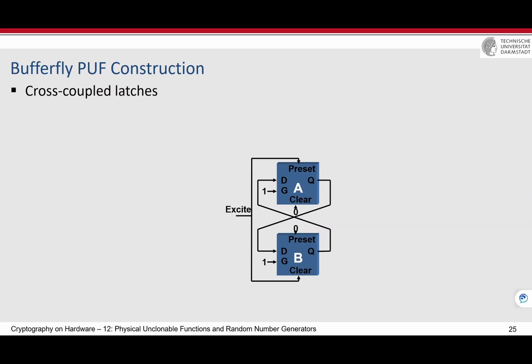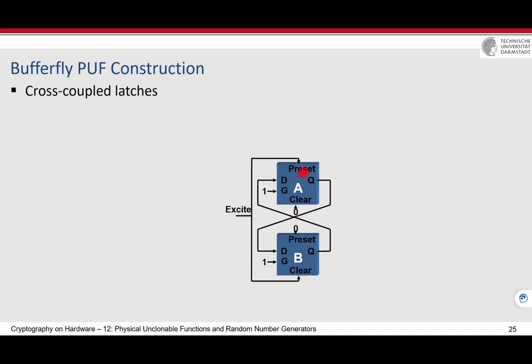Either you can build the cross-coupled inverters by yourself inside every LUT. This is also possible, but it very strongly depends on the placement and routing, not on the process variation. And then one other option is to build the same way with cross-coupled latches. It means that you have two latches, not two inverters. And then you need to think about the clear, or both are 0, and there is a preset and a clear. And they are latches, not flip-flops. The output Q is the input of D, and G is the enable signal of the latch.